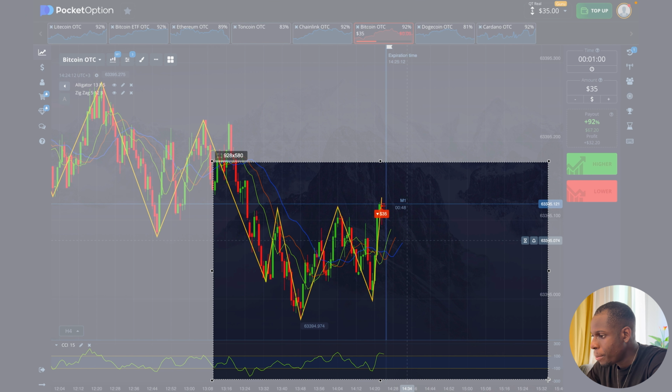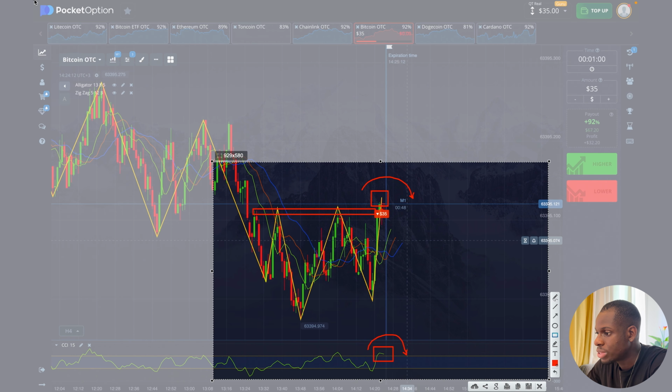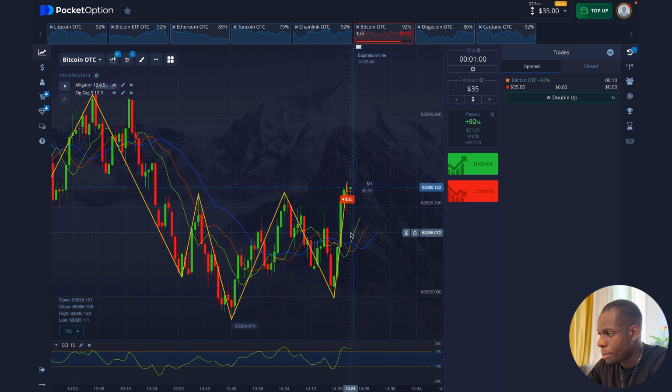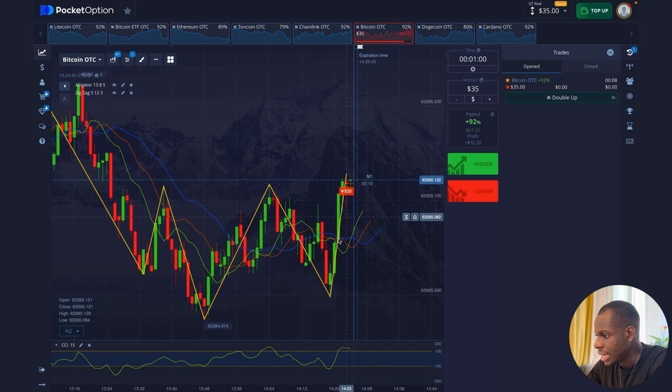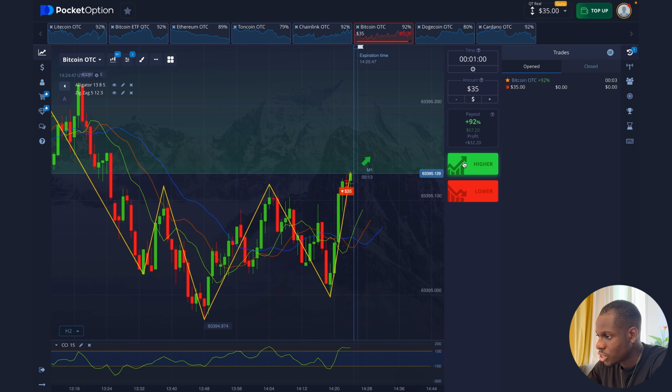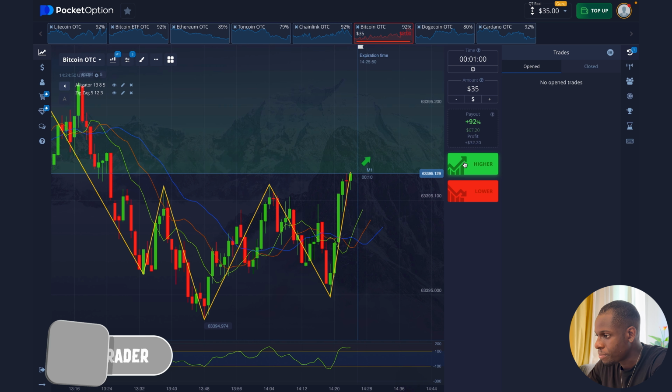So right here, I'm opening the trade against the trend because we can see the CCI moving lines slightly exiting the overbought zone, which is indicating that we're going to be moving down. Also, we are at a very pivotal level. As we can see, the zigzag has updated a maximum, and after a maximum, of course, we can expect price to go down. There are also two touch points in this area, guys. So all these together are confluencing and telling us that the market wants to go down. I'm going to go with that. The alligator lines have also given a cross intersection, which is indicating the reversal is in play.